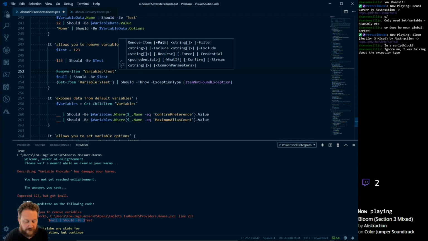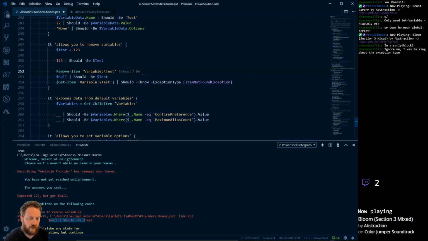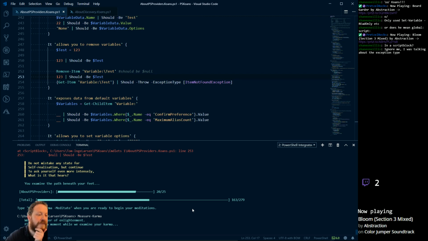I'll just make a note here because it should be null, I think. Let's see if we set 1, 2, 3 here, if we can get past it. That's weird because when you remove it, it would be null. Definitely.